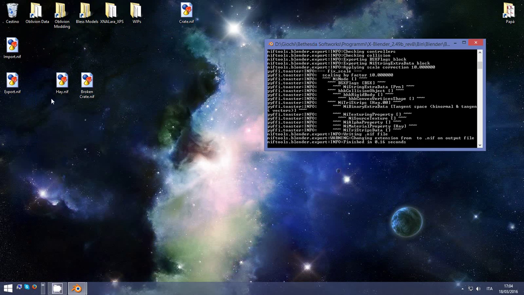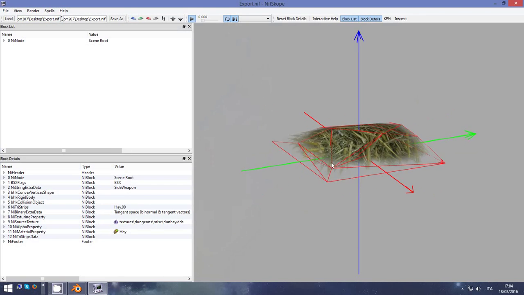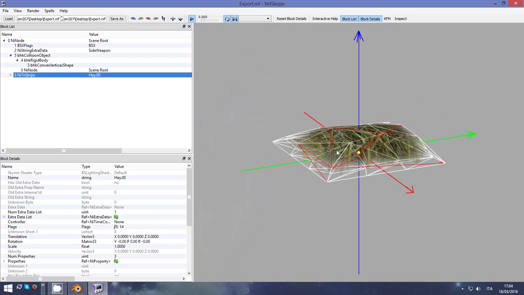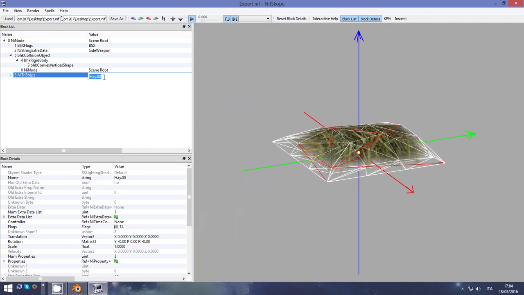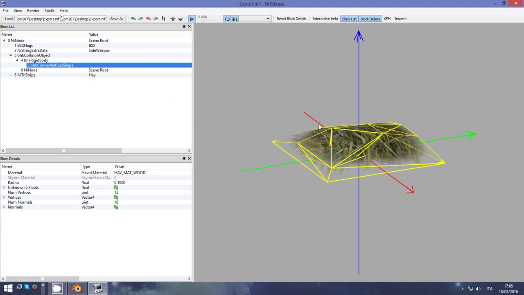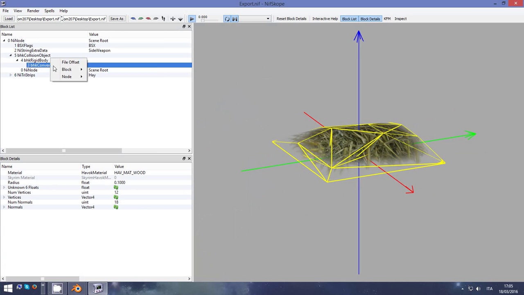This is the result. You see? Okay, so it's changed its name. I don't know why. I don't like it. Well, I don't need it anyway. Here, the only thing I need to do is to copy the convex vertices shape, like this, block, copy. Why is it so slow?